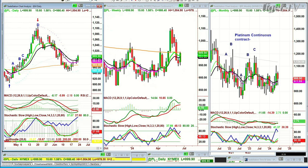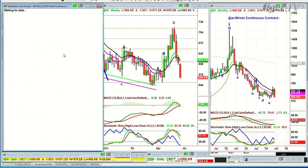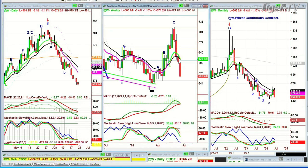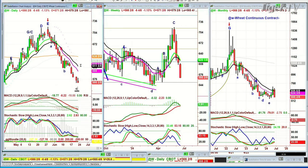Let's look at W, which is wheat. Wheat has just tumbled to the downside. I'd warned about this a little while ago. I do not trade this. I think Larry's the one that trades wheat and corn and soybean. But look at that move. This is the Eiffel Tower, straight up in the weekly chart and straight down. So what have we got? We've got a chart D trying to rally. Now it's pulled back. This is empty C. Wow. Down at 566, down 6.5 points. It was up in the 720s the other day. I'll be back.